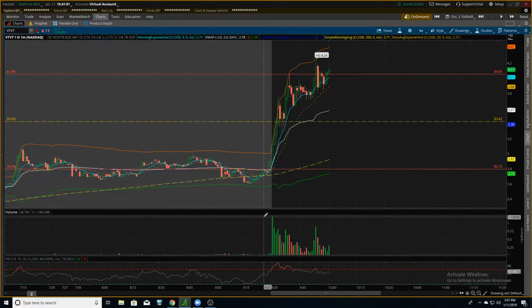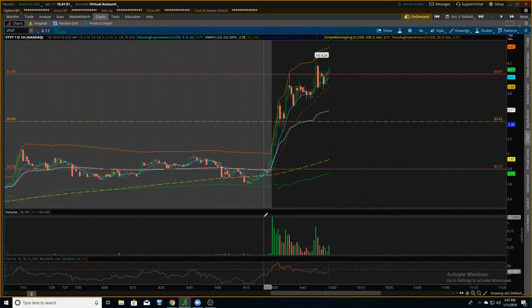Another thing you really want to keep an eye on is the location of the 9 EMA and VWAP. Primary things to look for are the 9 EMA VWAP cross. If you want to know more about that, hop over to the Bullish Bears and type VWAP in the blog post section, and it will pull up the VWAP study and discuss a bunch of the different strategies for doing that. Also, check out our technical analysis, and it goes over what a 9 EMA VWAP cross is and how it affects everything.